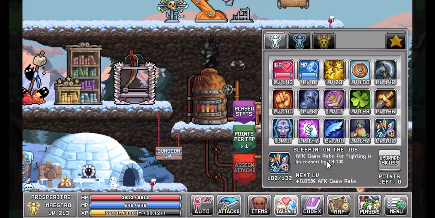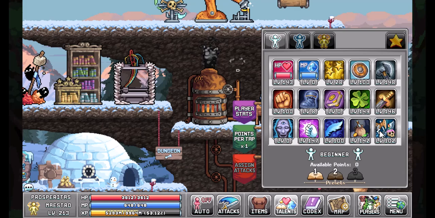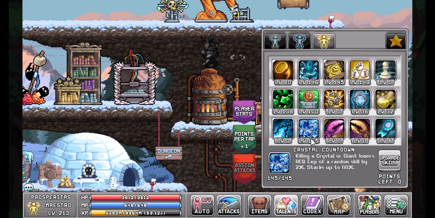Sleeping on the job, it's the same thing as it was in skilling, whether or not you want this to be an AFK fighter, that way that they can get you cards. I am just a big fan of active, because when you are AFK, you're not getting those crystal spawns. So doing AFK on a maestro in the damage portion is usually bad, because you want those crystals, that way you can utilize your crystal countdown.